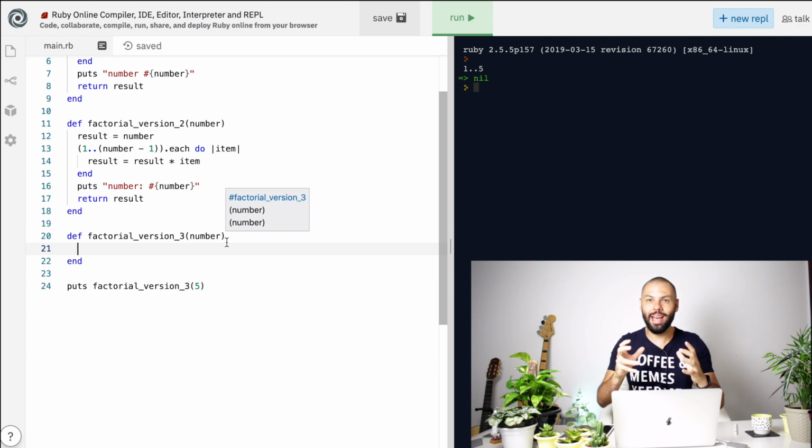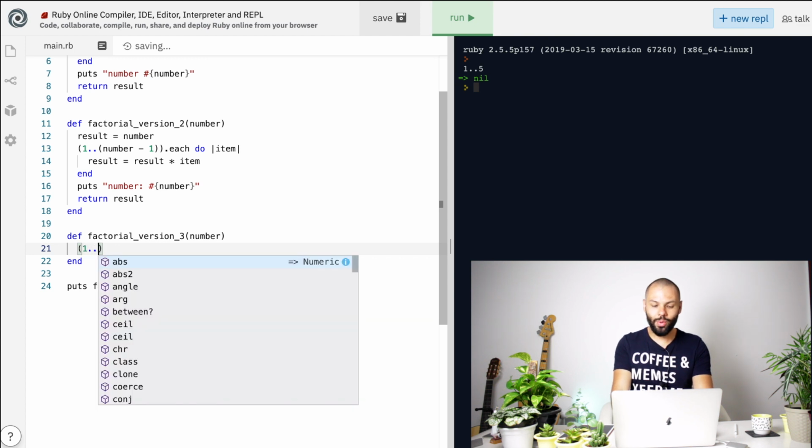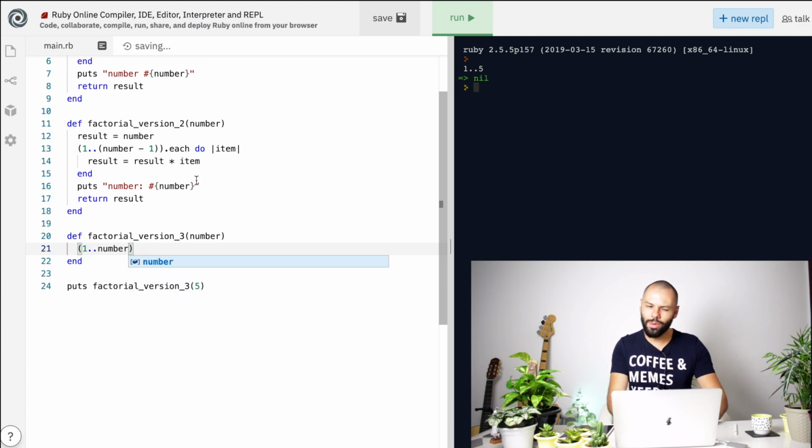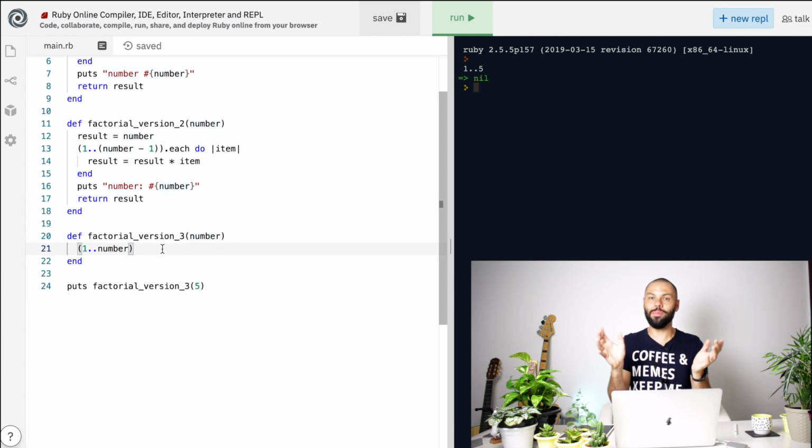And by the way, Ruby has this beautiful way to work with arrays. And you can just say, hey Ruby, please go from 1 until number. That's almost the same thing that we did in the previous one that we have here, but now I'm not calculating that. I'm just saying, hey, you're receiving 1, you're receiving 5, for example. So go from 1 to 5, and I want to do something with that.